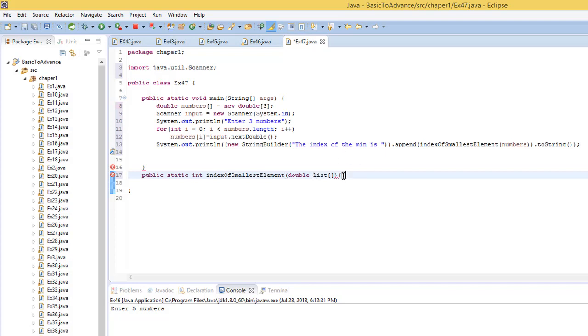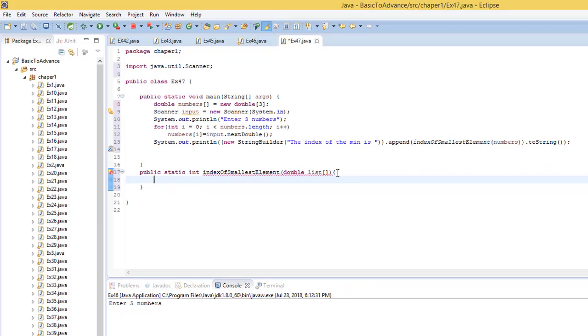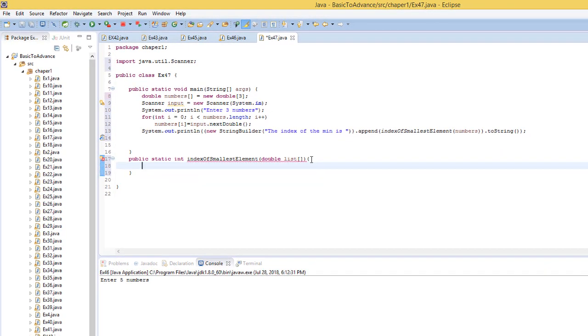So now we can try to create some logic. This method is going to return an integer, which is int. So I'm going to type double min. If you remember, we did this.